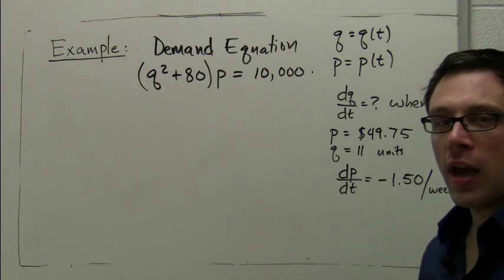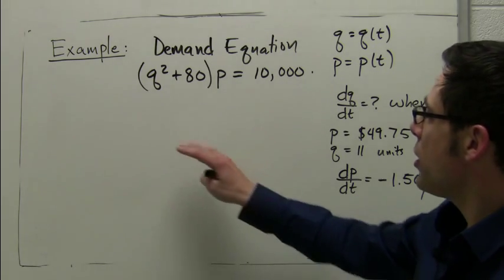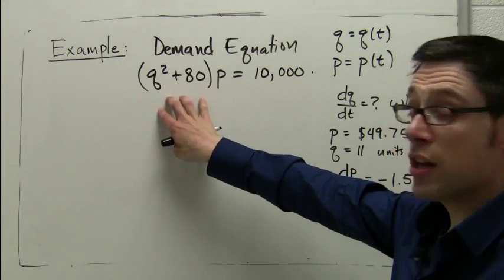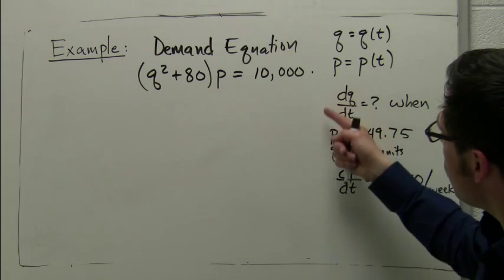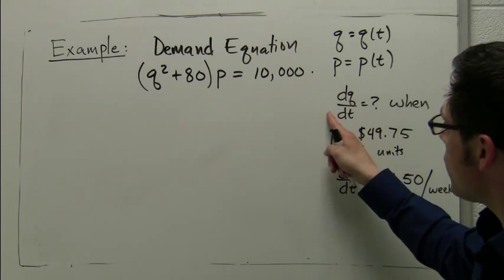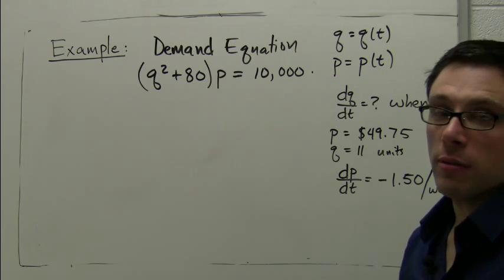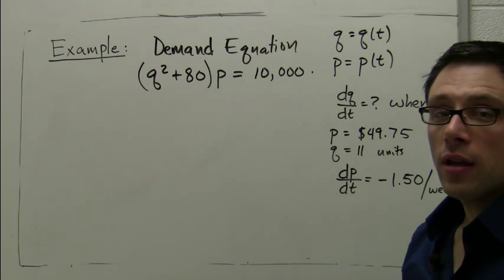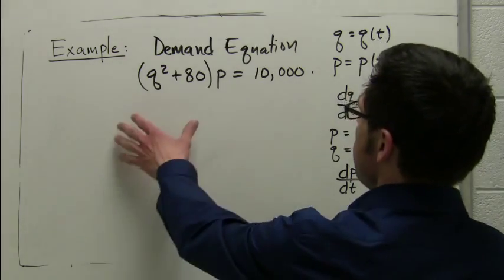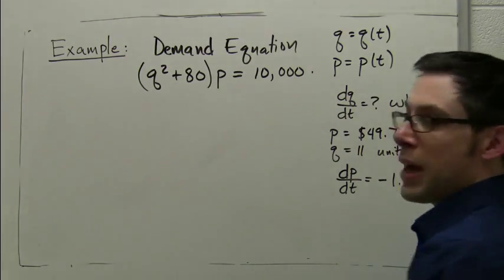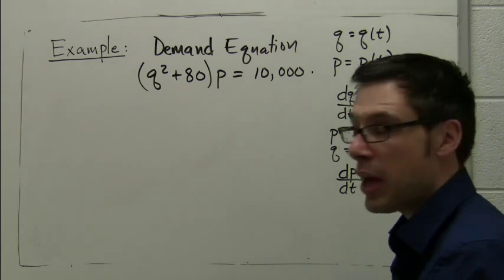Okay, so that's all I'm looking for. Once I strip away all of the wordage here and turn it right into mathematics, this is all it is. I have this demand equation, and I need to calculate the relation between the rate at which demand is changing with respect to time and the rate at which price is changing with respect to time. If I get those relations properly, then I can actually answer this question. Okay? So to do that, I'm going to take the derivative of this whole equation with respect to time. Because I want to know how things are changing with respect to time, everything.